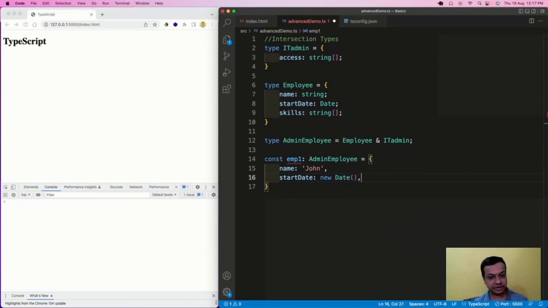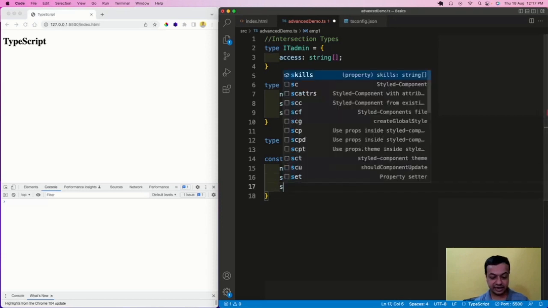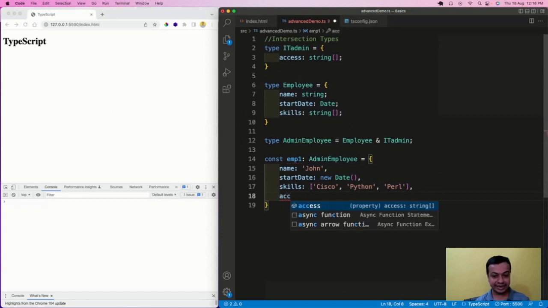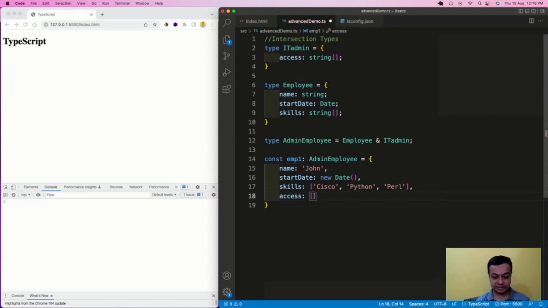So name I have given, start date I have given, and I have given skills. So when I'm doing this, it means this admin employee should have both of those things. So skills I will have, and it is like Cisco, comma, Python, comma, Perl, and then access is admin, comma, user will have.